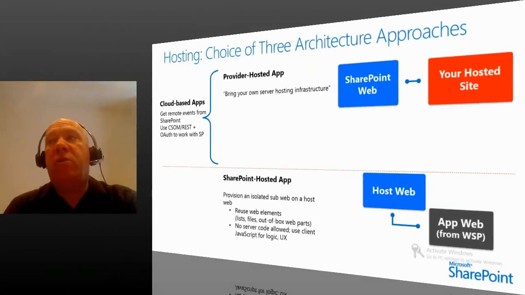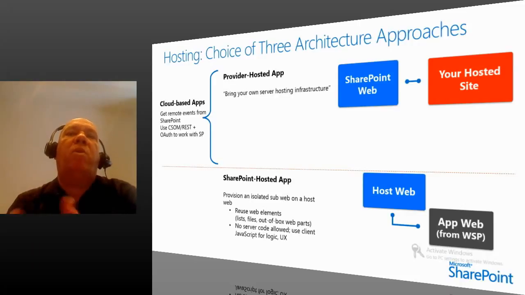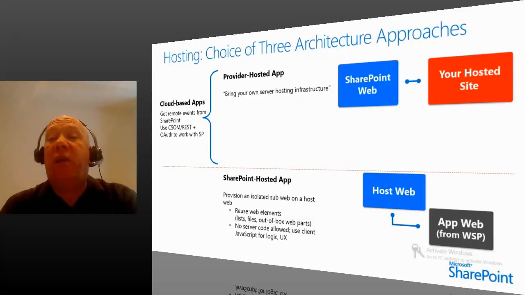You can run it off your laptop, host it on a server that's running in your basement, go to Rackspace and get a server there, create an Azure website, or create an Azure VM and upload your application there. It doesn't make any difference. It is a physically separate machine, a server from the SharePoint server itself.